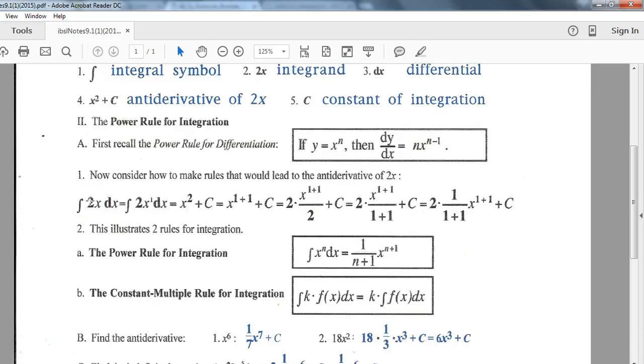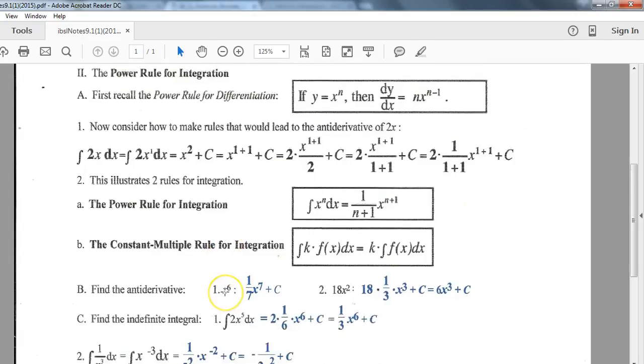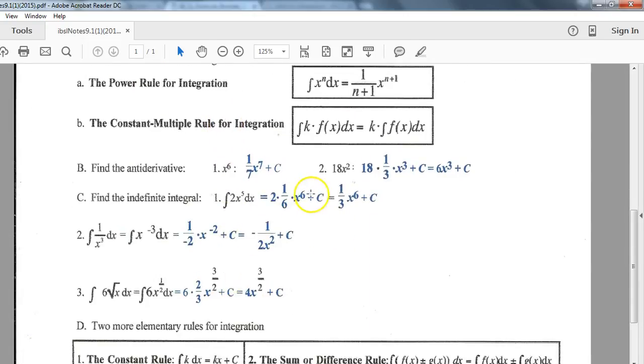In a lot of cases, it will either reduce or cancel with whatever our denominator is. And so you'll see a few examples of that right here. As we go through a few of these, again, feel free to pause at any time and give one or two a try on your own. But again, if we go through the rule that you see right here, we're simply adding one to the exponent. This becomes a 7, and then we put 7 as our denominator.